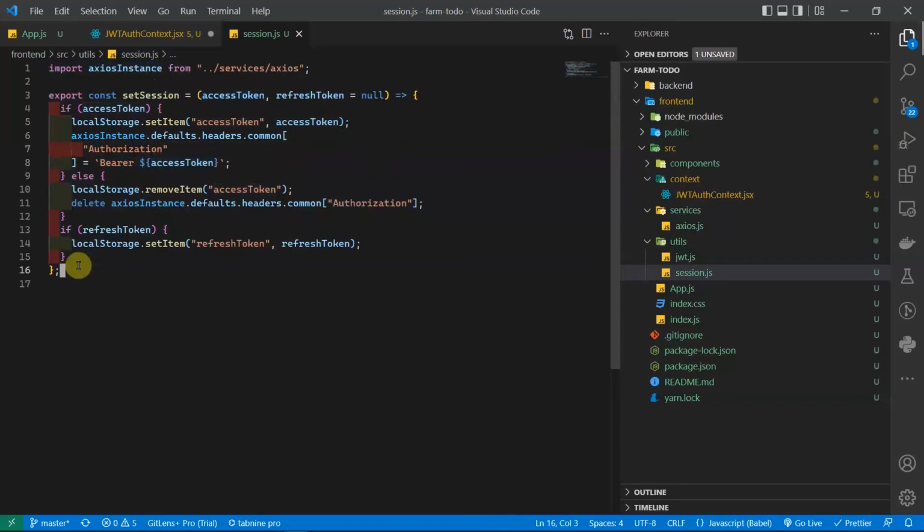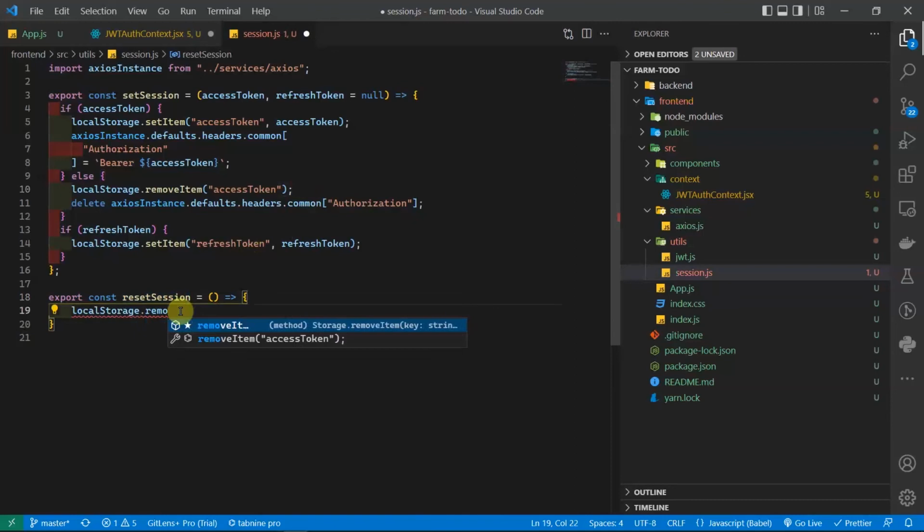unauthenticated error. Another thing is, while logging out, we need to reset the state set by this, so we will have another function for that. Export const resetSession, a function that takes nothing, and it will do two things. It will remove two things from the local storage with localStorage.removeItem.